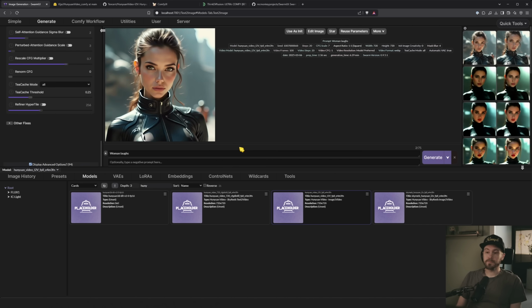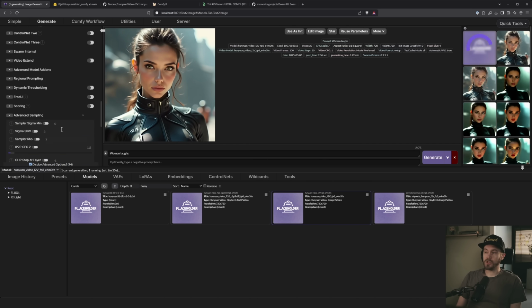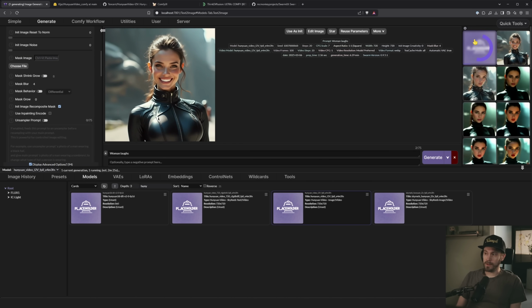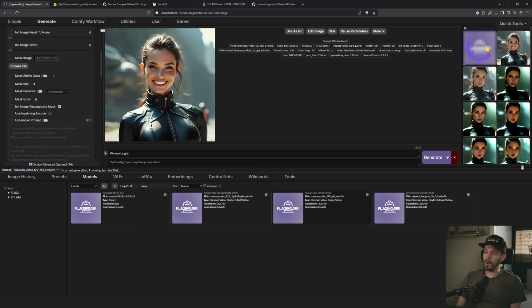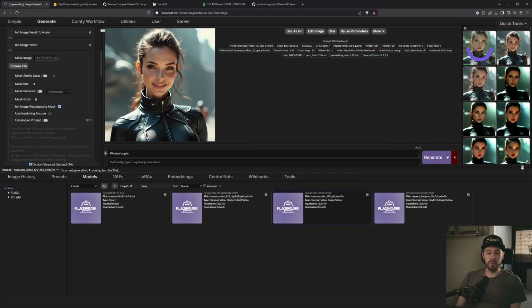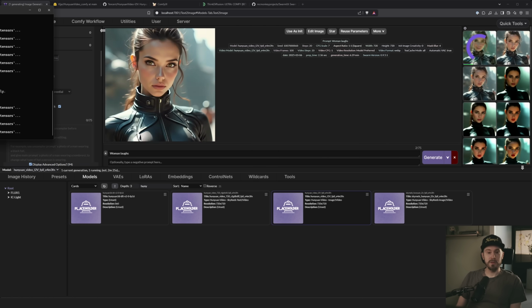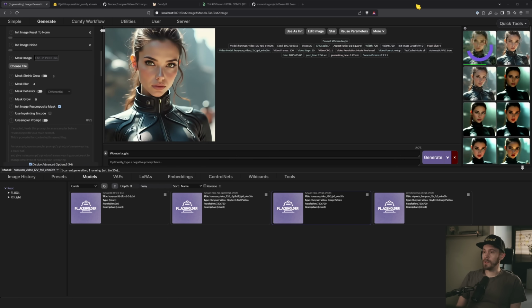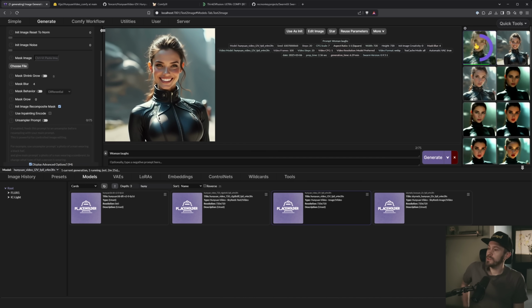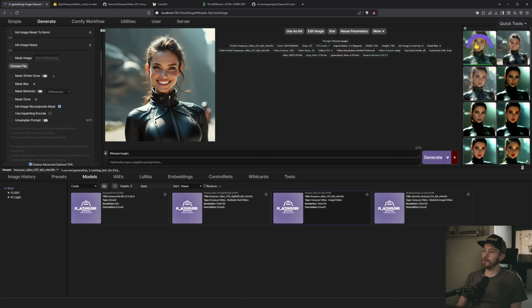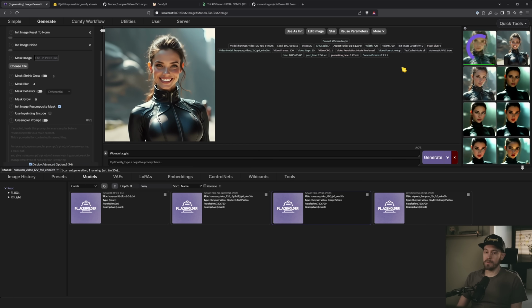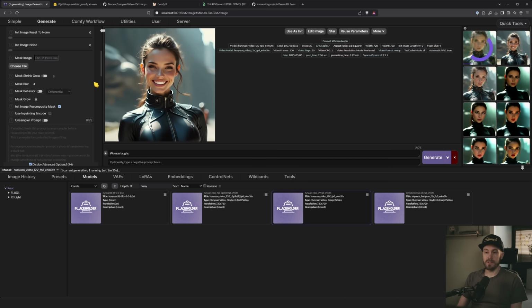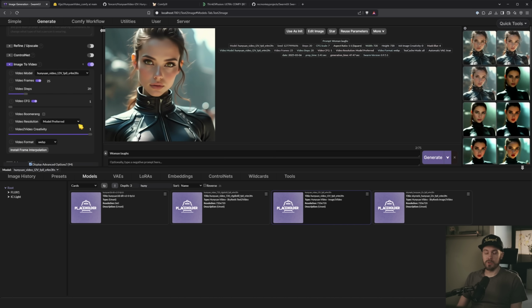It's cool. Now, if I press generate here now, this will start generating. You will see a little indicator up here saying, oh, I'm working. And as soon as that's finished, you will see a generation. Now, you will not see that happening in the terminal as you do in Comfy, or the log or whatever you want to call it, but you will have the progress up here. And as you can see, for me now, running 25 frames is fairly quick, but I am also running TeaCache, right? And this is now a square image running at the default resolution. We actually have video resolution set here, model preferred.